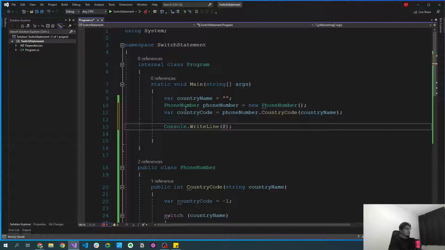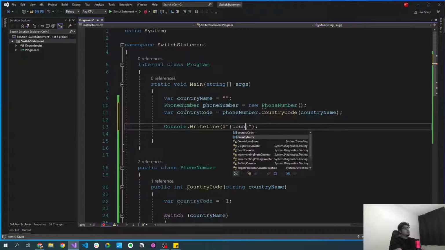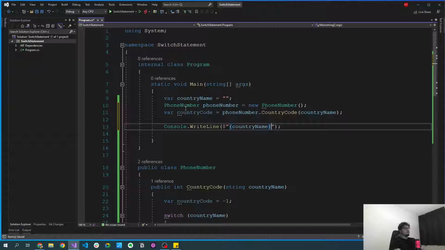So let's say, the country code of the country, code.